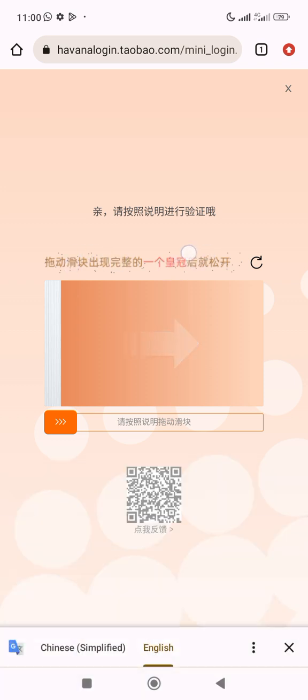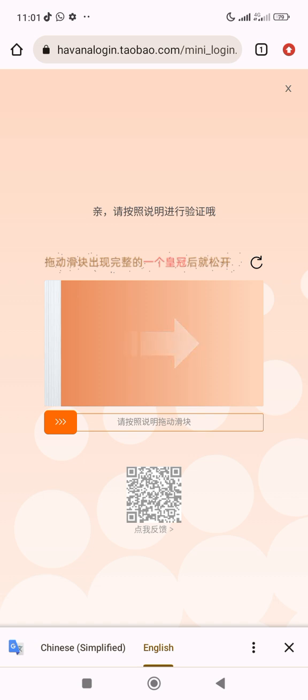Something that they write here, this way that you are seeing, they ask you to carry out a particular instruction. Can you see? Firstly, you have to translate what is here so that you can know what you are going to drag here. Maybe what they say is that you should drag this bar until a particular object appears, right? In this video, I cannot use instant translate because I'm recording this video. If I use iTranslate, this video is going to stop automatically. But that's not what I'm doing now. See, this is what I will do.